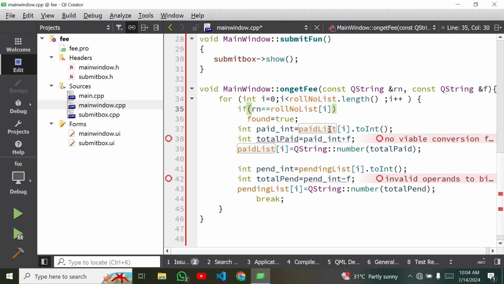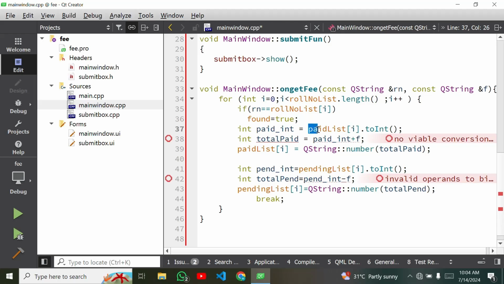First here, we are getting a value for the paid fee. Okay, so here we are getting the paid fee, and then we are converting it into an integer because the previous value was a string. Okay, now we are assigning it to this newly created variable, that is paid int. I want to make a space to make the code clear and easy to understand, here and here. Okay, so what is the process here?